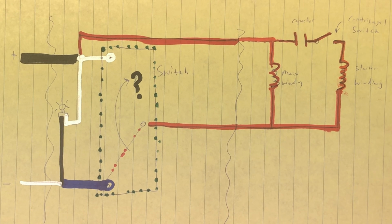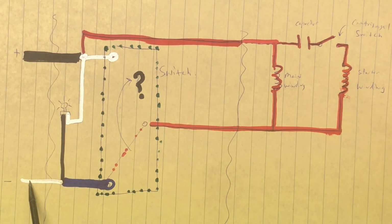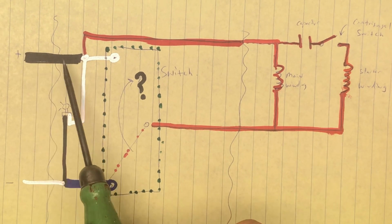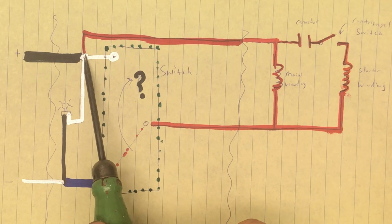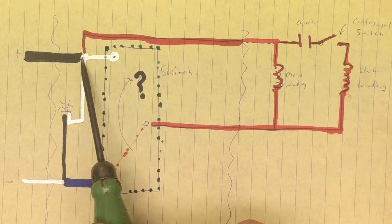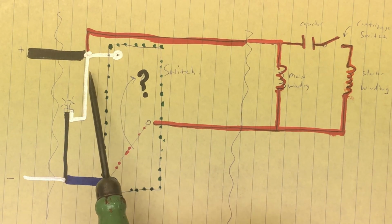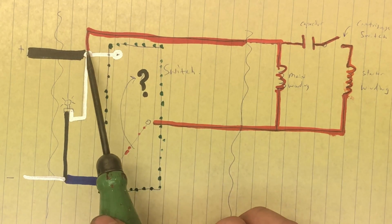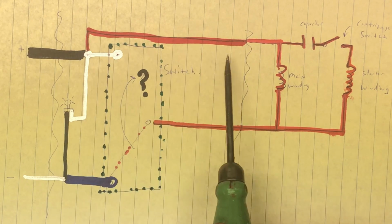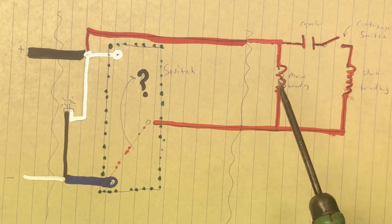So if you want to see it on paper how I did it, all I'm doing is eliminating the connections to the light fundamentally. So here's what it looked like. We had the plus and minus coming in from the outside cord, which was black. That went to a junction of four wires. It had the black coming in, it had a gray going to the switch, it had a white going to the light, and it had this red going into the motor. Where that goes, I don't know, but I have a pretty good guess, and I'll get to that.